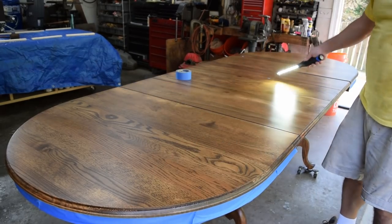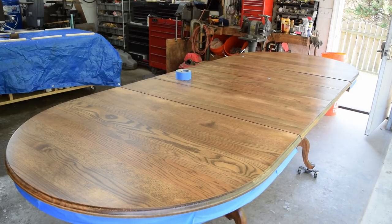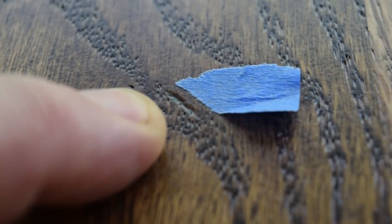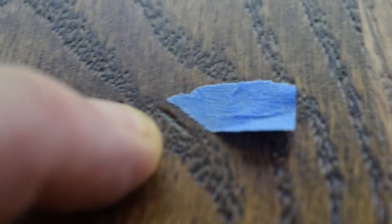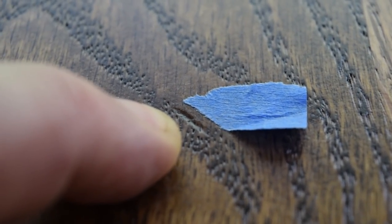Okay, when I find one, I mark it with a little bit of blue tape. So the next step for me is to finish searching for them, and then let's fix them. You can see right there at the end of my finger, that's the kind of flaw that we're looking to fix. I cannot get you in this close to watch me fix it.